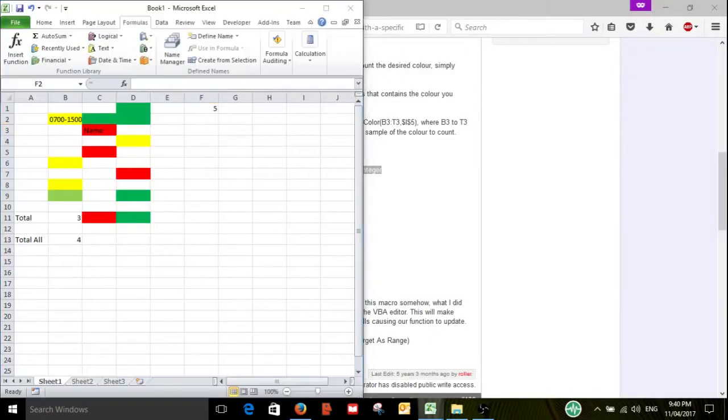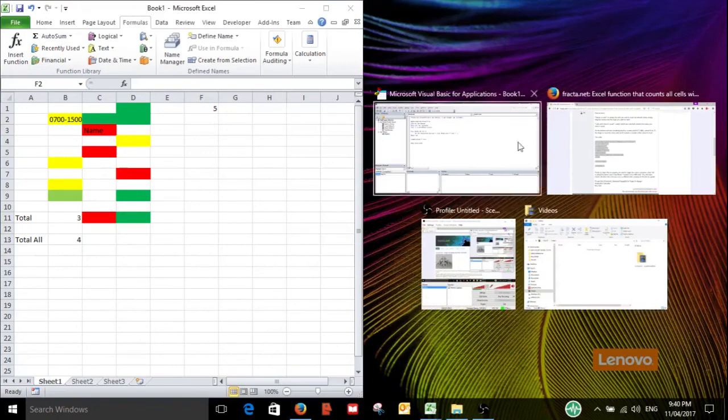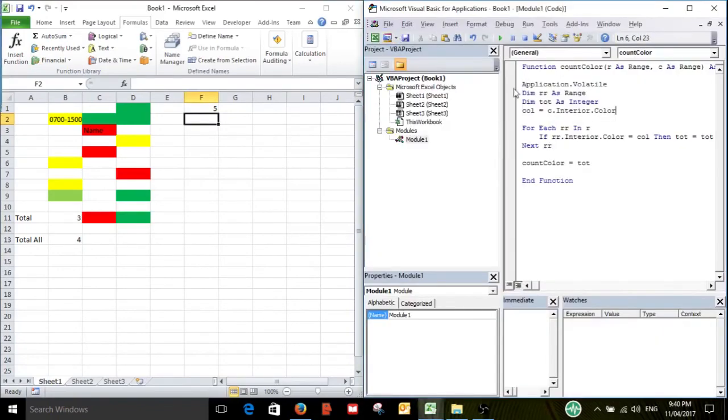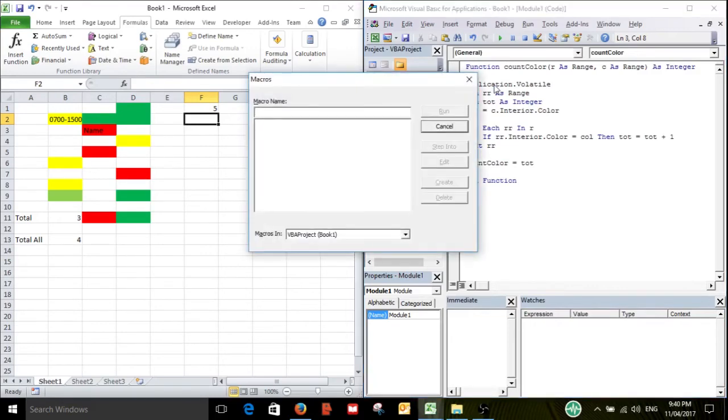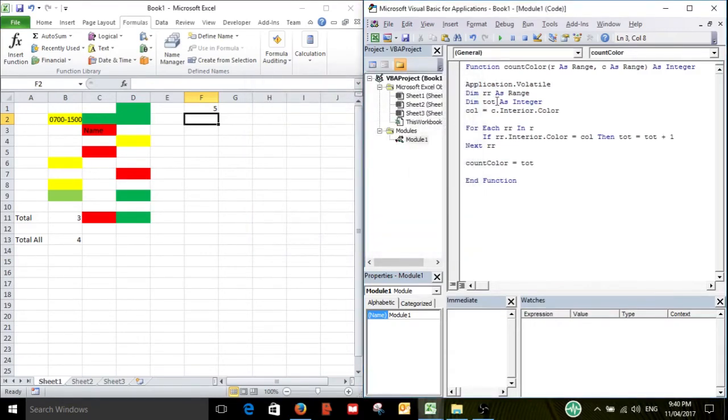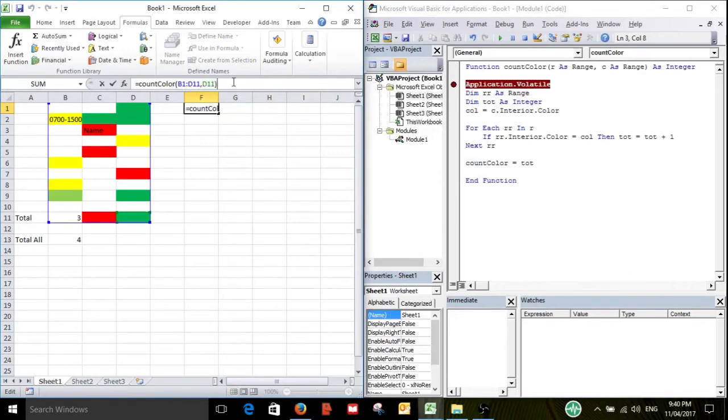Just for those who are interested to see what's going on, what you can do in Excel is step through the function by clicking F5, and let's see what's going on. I'm just going to put a break in here, so when the function is triggered, it will stop there.